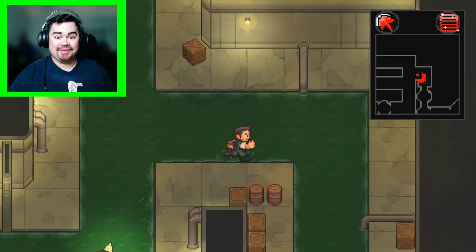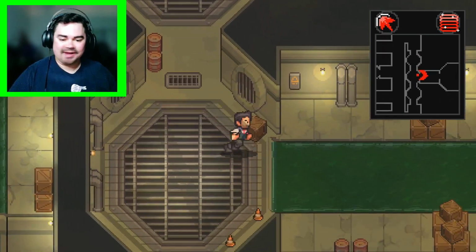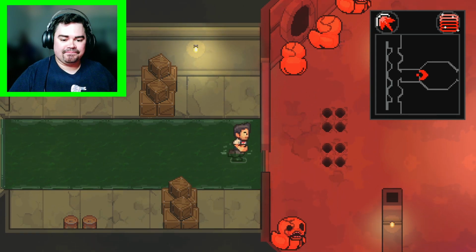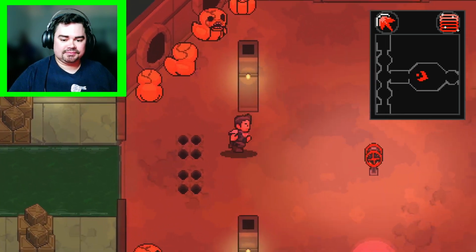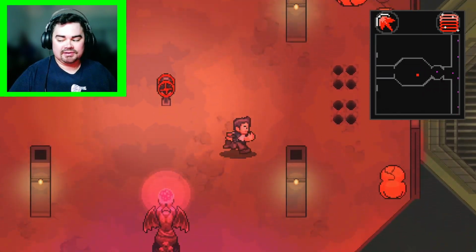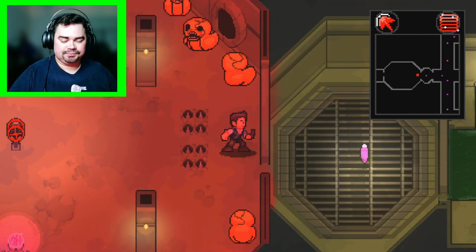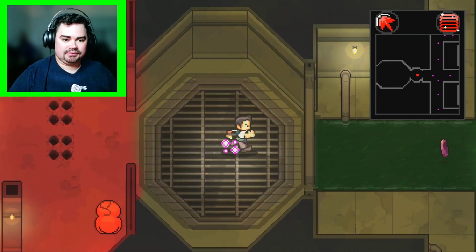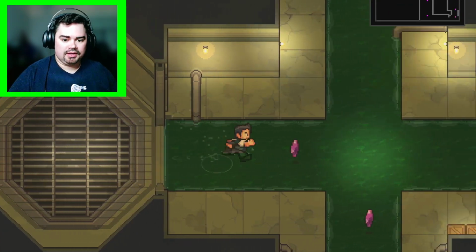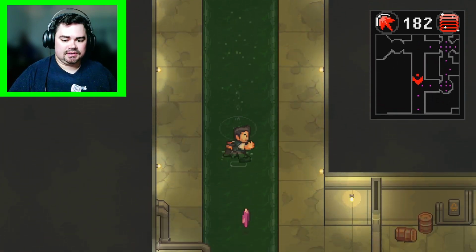You guys came back on a little tussle there. We have to go around. Their aim is not that good, so we're okay here. Gave me more space this time too. Ooh, this is gonna be interesting. I'm sure that rumbling is nothing to be concerned about. Nope. Alright. Wait, where's the number? It doesn't tell me the number? Oh, okay. I was gonna say.